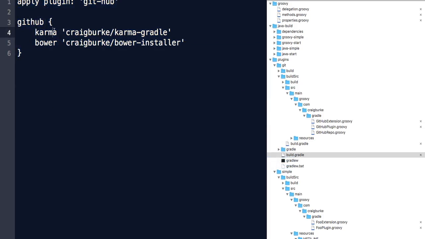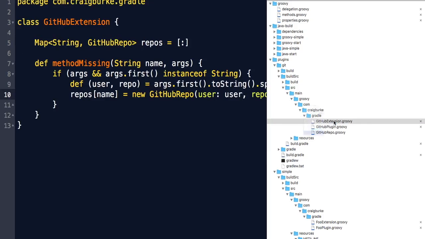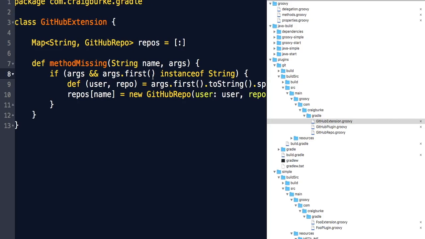Looking back at the build script, really what's going on within this closure is I'm calling a method called karma. And these are just the names of my Gradle plugins. So I can take the name of the method and realize that's what I'm calling this project.